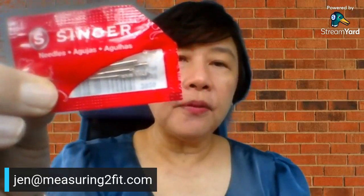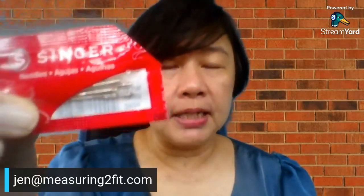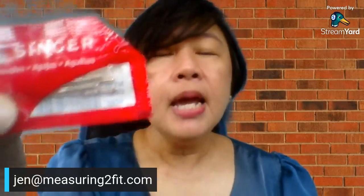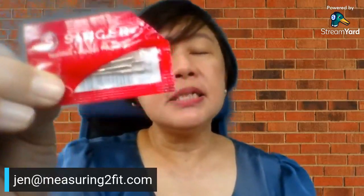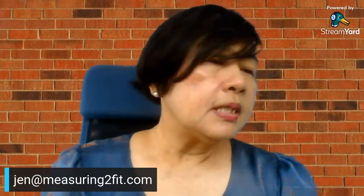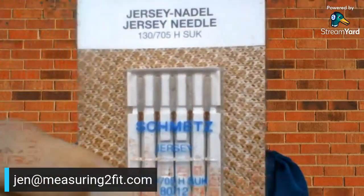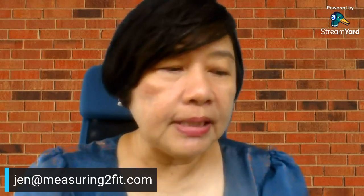Yes, you can also get the Singer needle. Can I please comment on the Singer needle from experience? Singer needles are suitable for Singer sewing machines, but we have found them not suitable for other sewing machine brands like the Brother, the Janome, the Juki, and the Bernina. Definitely, I don't think a Singer needle is suitable. So buy the Singer needle only if you have a Singer sewing machine. Whereas if you're using all the rest, the Organ needles, the SKC needles, the Smash needles, you can use them on all your home sewing machines. That's from experience.